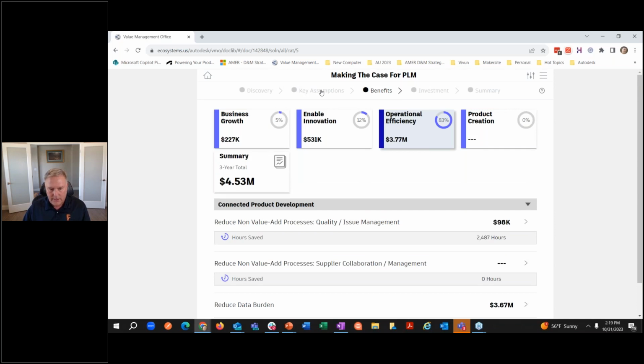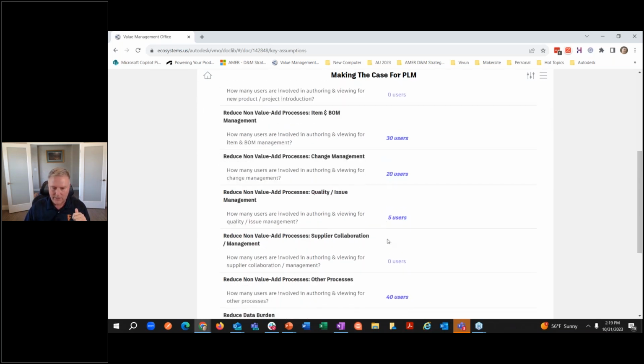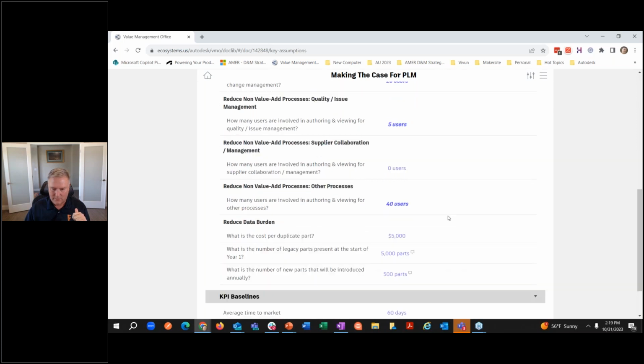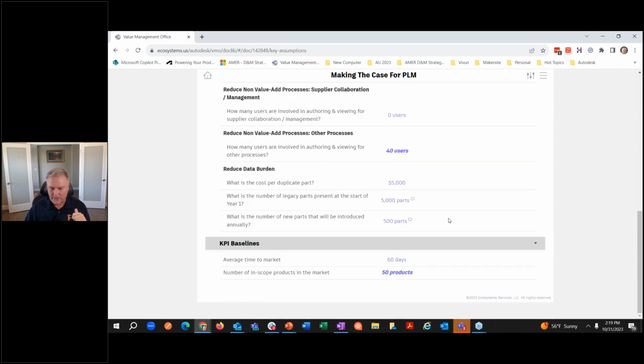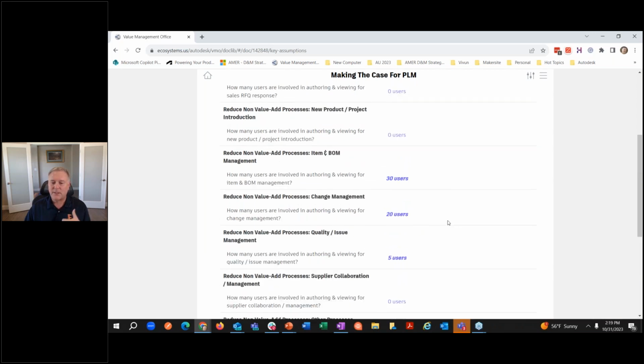Let's go into the assumptions page. There are sort of two levels of assumptions we can make, and it's useful to start out at a higher level. I'll show you all assumptions in just a moment. But at this level, if I scroll down, there's perhaps a dozen values here that we can modify and adjust. And this might be just how we start out.